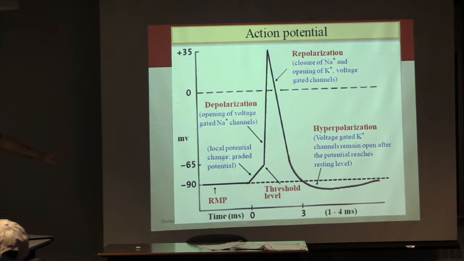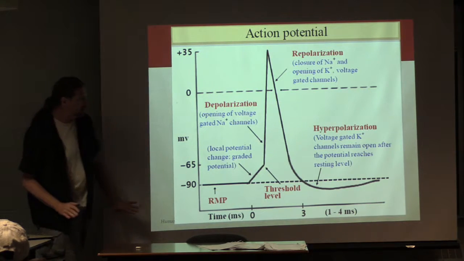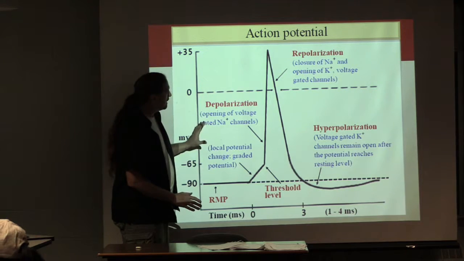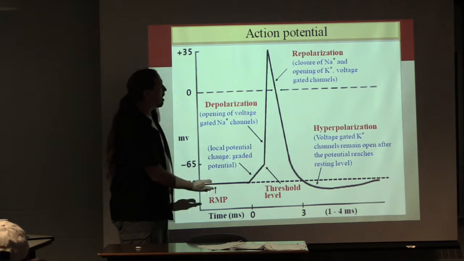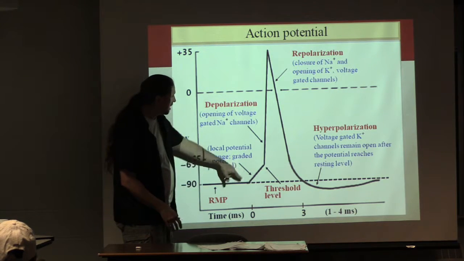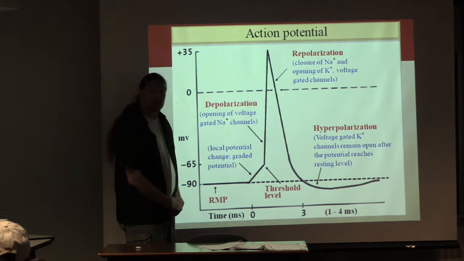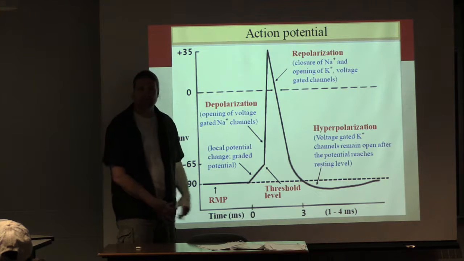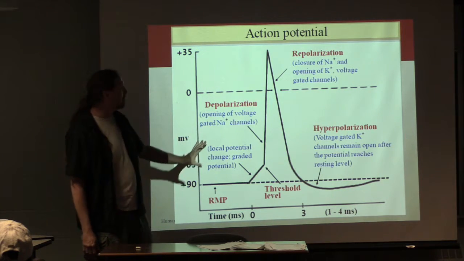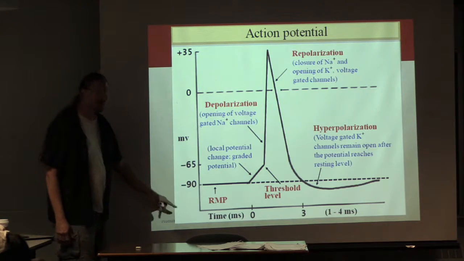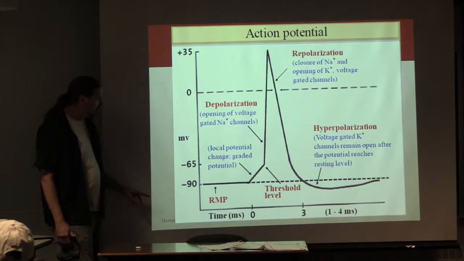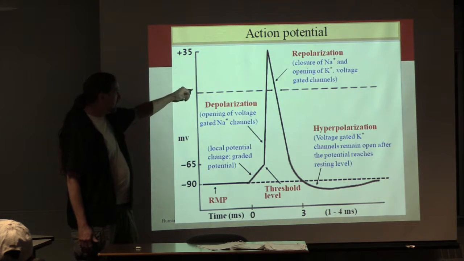So what this is, this isn't a cell. I say that because I had a student enter this on an exam and they thought it was the cells and started labeling this. They didn't do very well. This is a graph, not a cell. It's a graph of what's happening in terms of the action potential. So this is measuring millivolts.